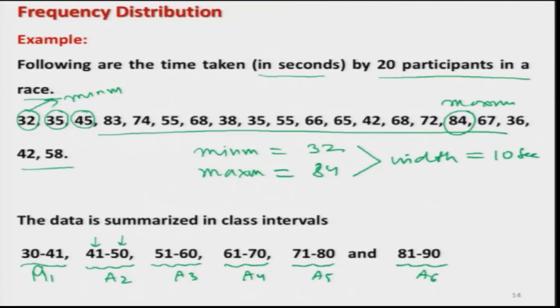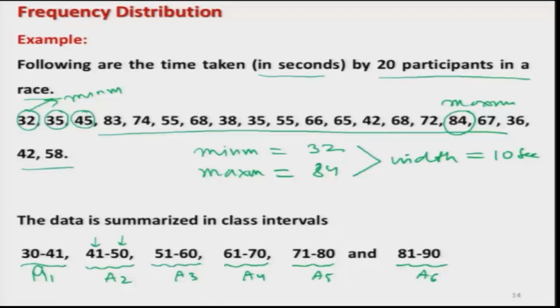So, I have created here 6 classes and you can notice that all these 6 classes can contain all the data. And that is another point while creating these groups, that these groups and their limits have to be defined in such a way such that the entire data can be accommodated among these groups.